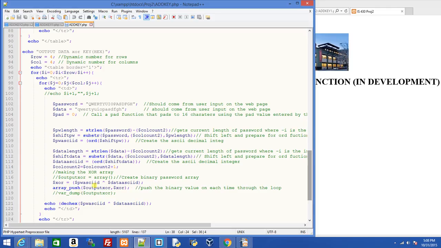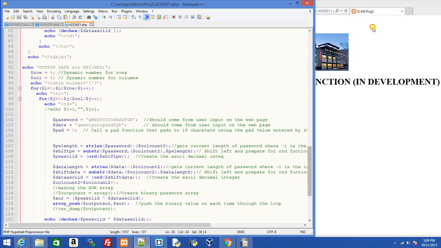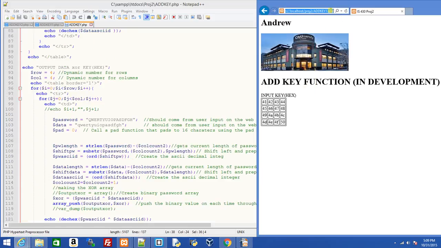This is the exclusive OR of the password ASCII decimal and the data ASCII decimal. And let's go ahead and run this. That's just a straight add key.